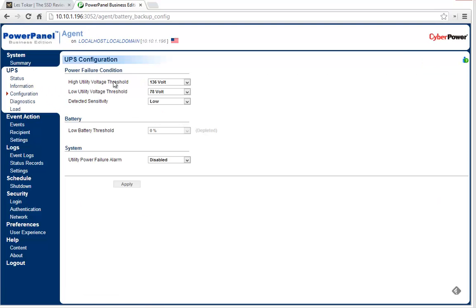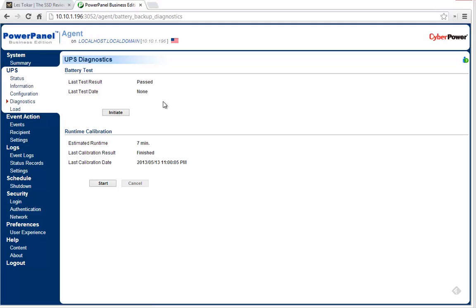is this stuff. High and low, like when the UPS kicks in, turn off the alarm, which is very easy. You don't need software. You can push a button in the front of the unit to permanently silence the alarm. And that setting persists after power outages, so you don't have an annoyance when it's in the home environment. You can do your usual UPS things you might be used to from other UPS vendors, like run a test and do a load test and see how much runtime you have.